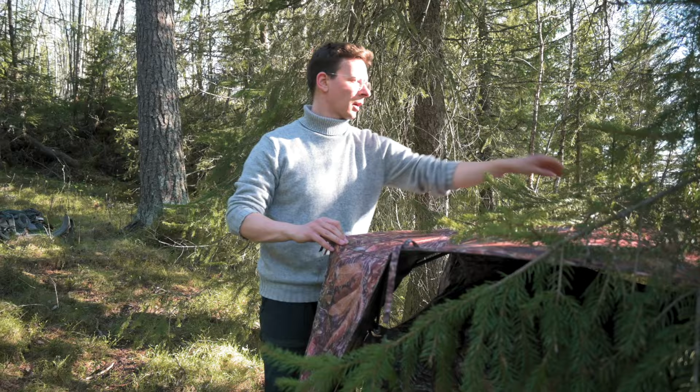Hide is set up. I just don't want to spend too much time out here because at any time an animal could pass through here. And I put up the wildlife camera, of course, the trail camera, to see how the hide is making a difference on the passing here, so that I can evaluate if it can stay or if it has to go again. If it can stay, my idea is to photograph here for the whole season, leave the tent for the whole summer season. And yeah, we have to see how that goes.